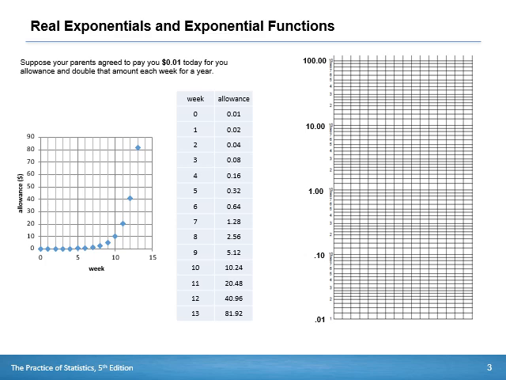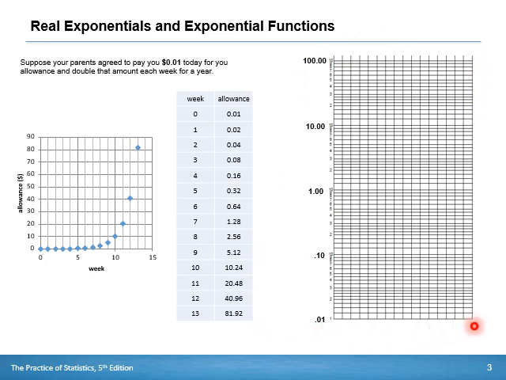But the bad thing about this graph is that it doesn't really show any details for the first, I don't know, 7 or 8 weeks. It looks flat, like you're getting paid almost nothing. So one way of interacting with this exponential data is to plot it on a different type of graph paper. The graph paper on the left is your typical graph paper, but this is a different type of graph paper that you may never have seen before.